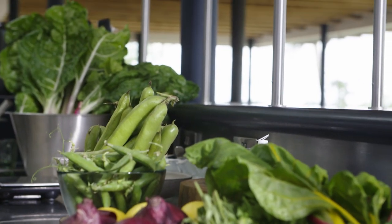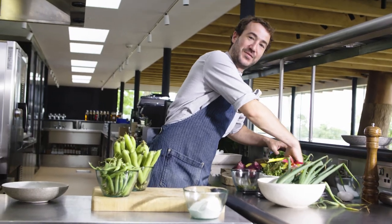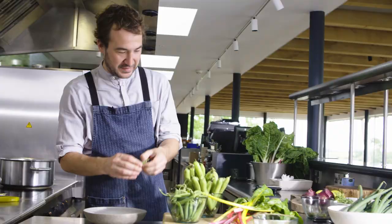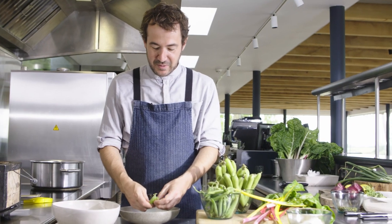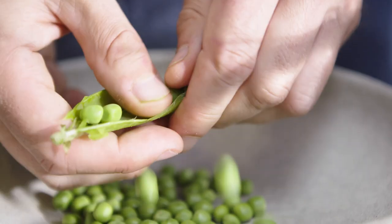I love this time of year because you've got such an amazing selection of beautiful produce that you don't really need to do very much to. Beautiful fresh peas straight out of the gardens. Picked all of this myself this morning. So we're just gonna pod the peas straight into the bowl. You can do this dish with any peas. You could do it with sugar snaps and chop them up, or you could use some French beans.